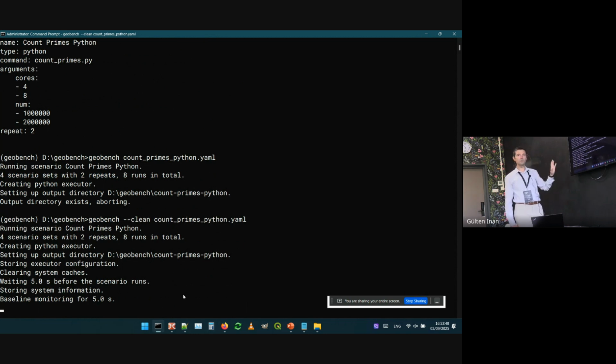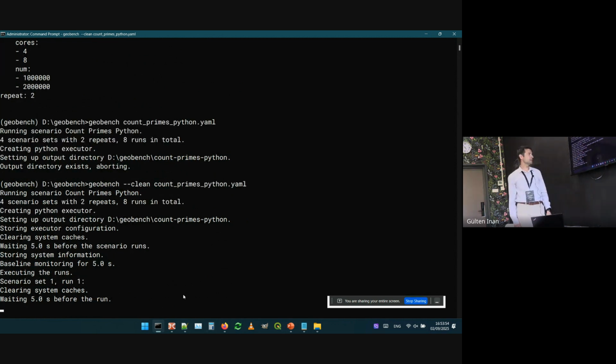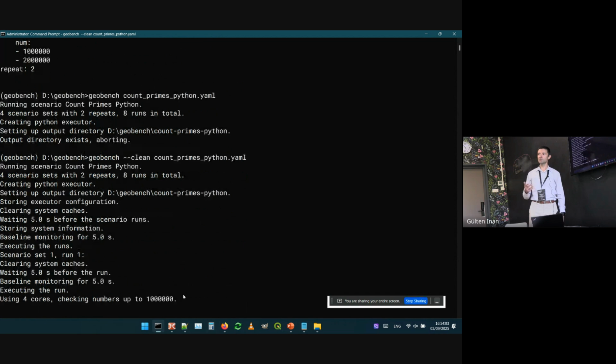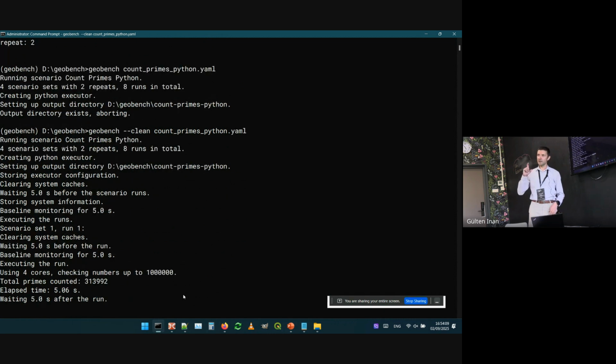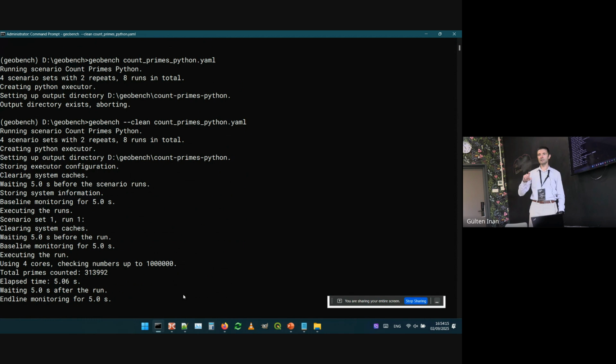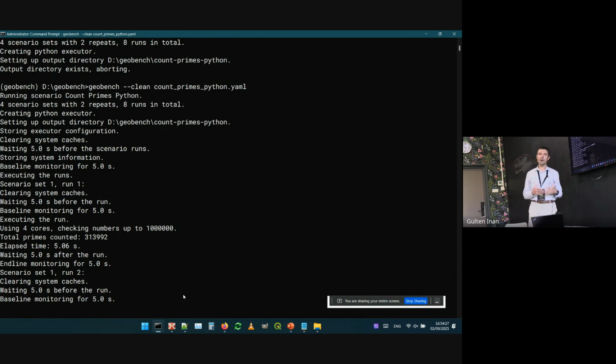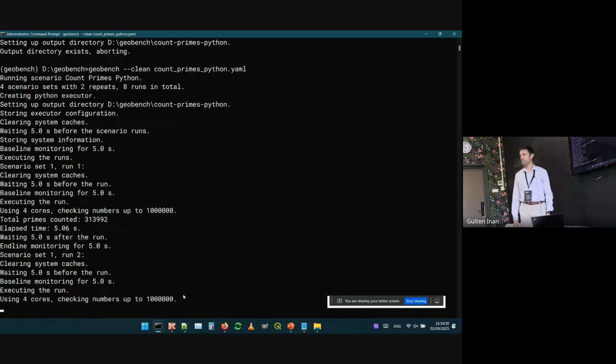And this one now is really doing the benchmarking. So there are 4 scenarios, 2 repeats each. So there will be 8 runs in total. That's why it will take a little bit more time. But because we have multiple runs for each set, we will start to get the standard deviation. We will start to see what's the difference between each run. And it will be possible for us to see also what's the time it takes with 4 cores, what's the time it takes with 8 cores, what's the time it takes to reach 1 million numbers and 2 million numbers. Is it linear or is it really going exponential? So it provides you information about the workflow that you have and the scalability at the same time.